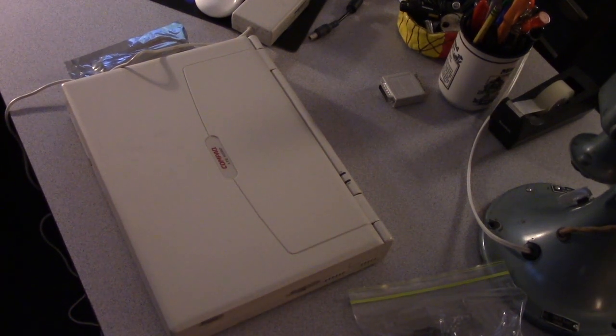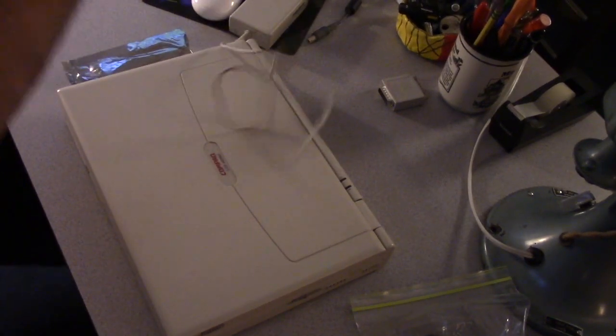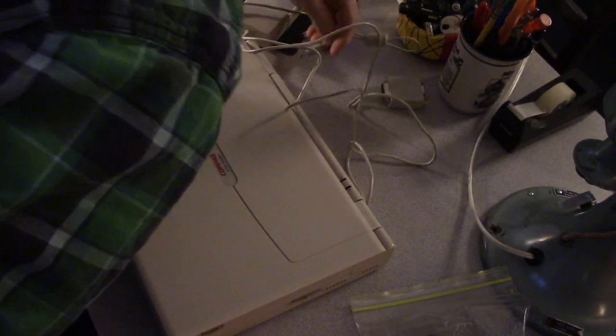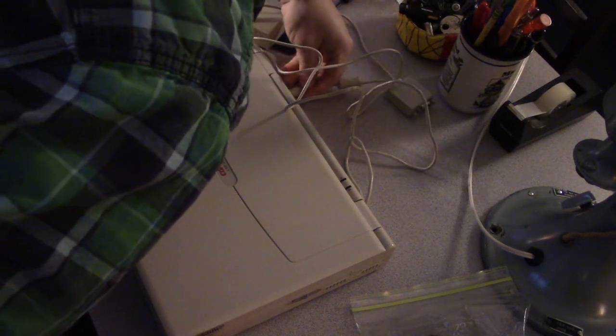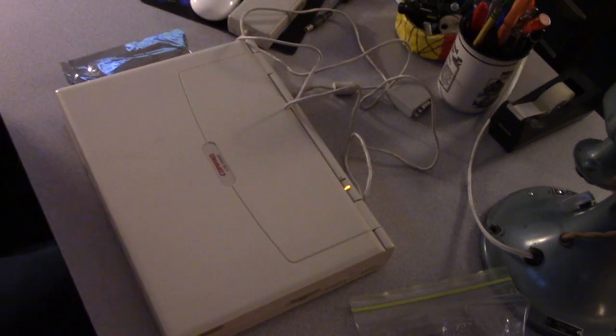We gotta do one other thing here. Now this is why we're making the video. So let's test out this power supply, see how it works. And I'm gonna start looking for a battery for this at some point. Okay, looks like we got power.